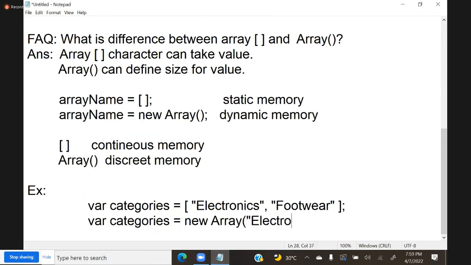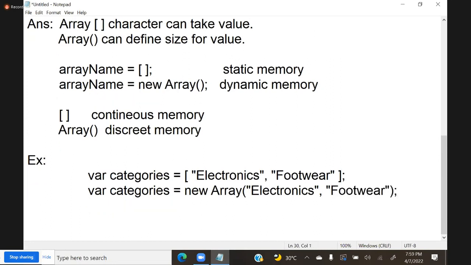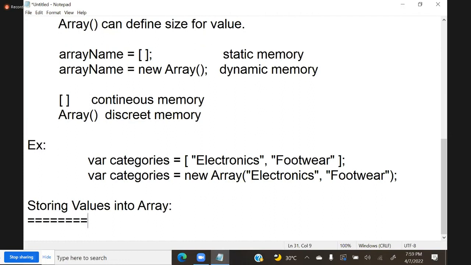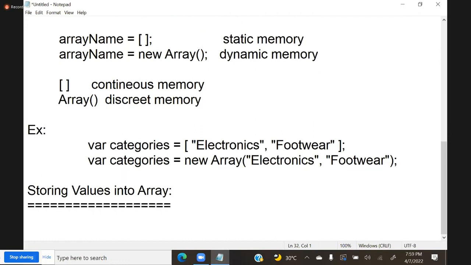Into that we can have electronics, footwear, like this. You can define initializing values into array. This is one technique. The second important point is storing values into array. How can we store values into array?